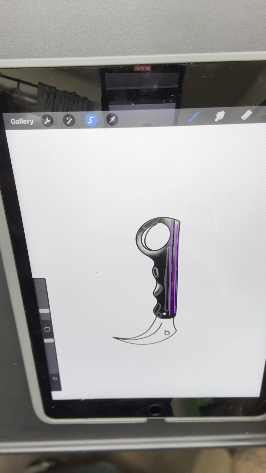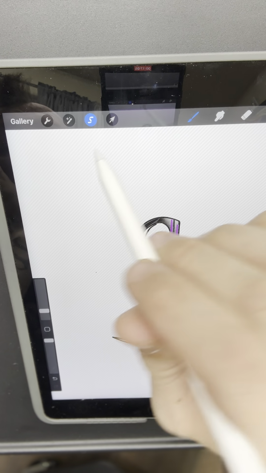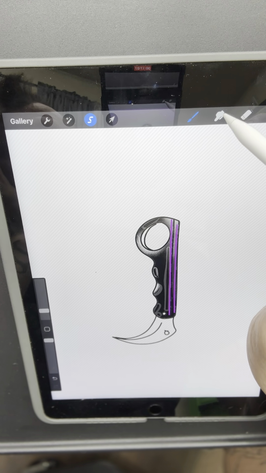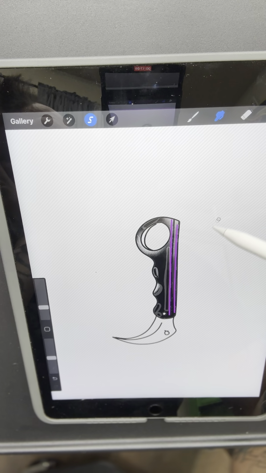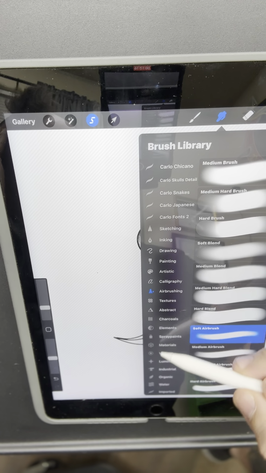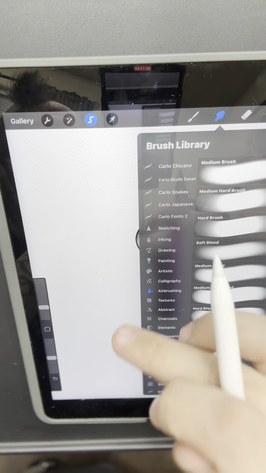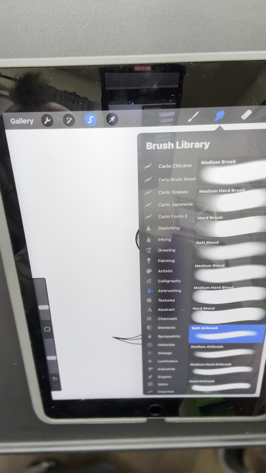Now here's the cool part, they have the smudge tool in here as well. As long as the area is selected, it won't smudge to the outside. But you can change the smudge tool to any of the pens at your disposal. Now, the smudge is like using your finger.